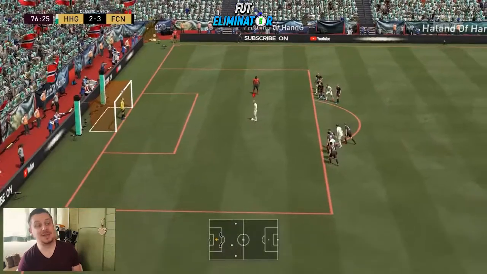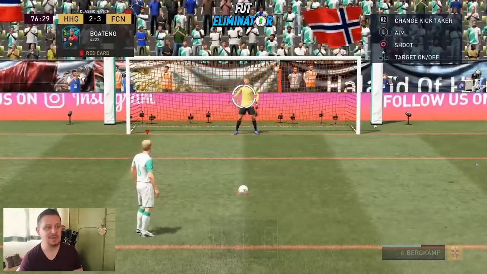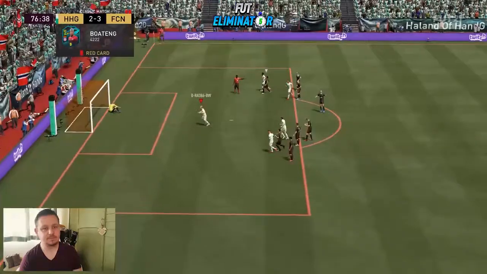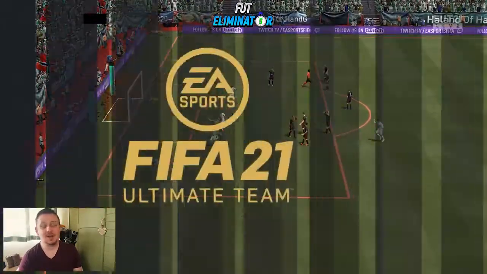We've somehow got a penalty there. I don't really know how. We're through clean on goal. Unfortunately, Huntelaar misses. Boateng's got a red card. They're now on 2 red cards. But yeah, we get a penalty away. 3-3. I don't know how this has happened.